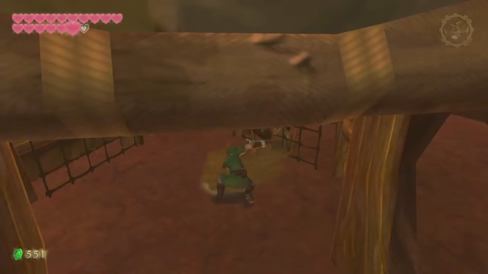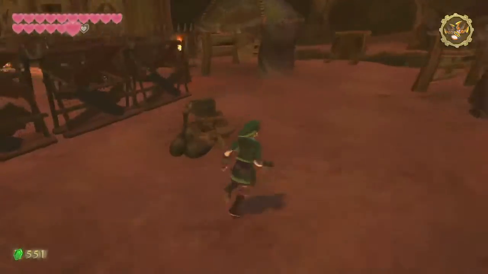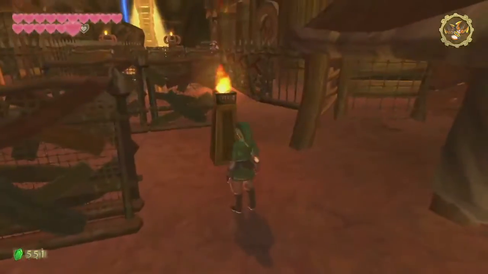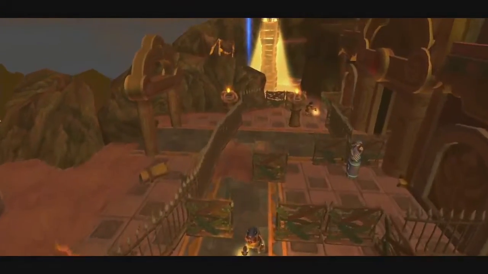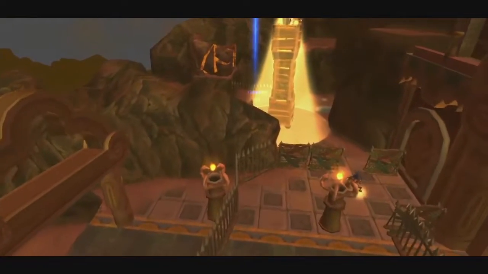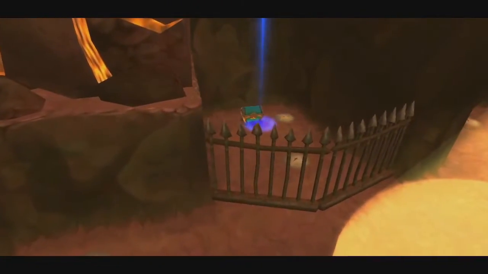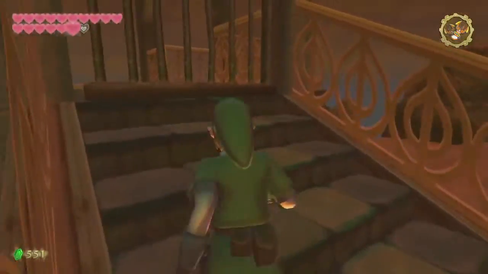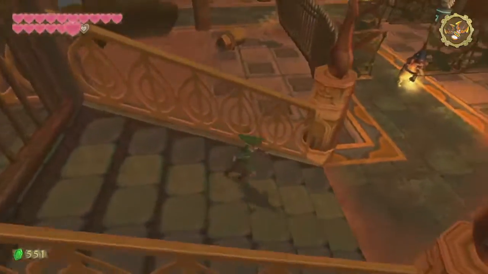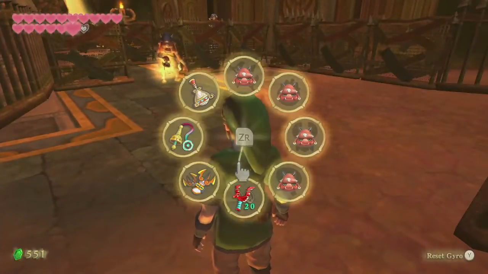And hey, another dig spot. Here, gonna need to get that saved. There's some goblins standing around. And there's another chest. Can't do anything there, since they're just standing around.